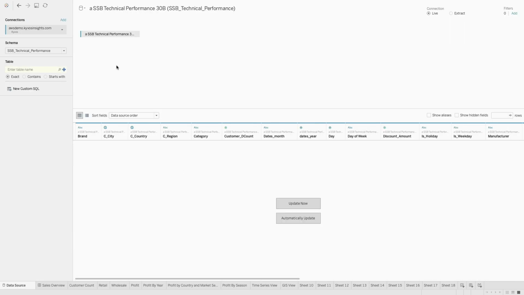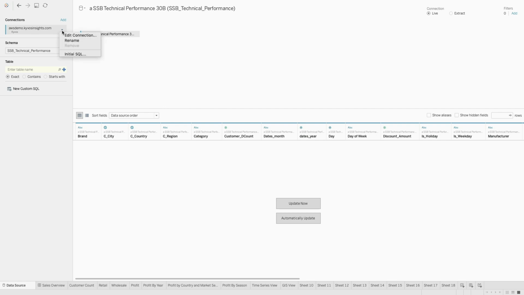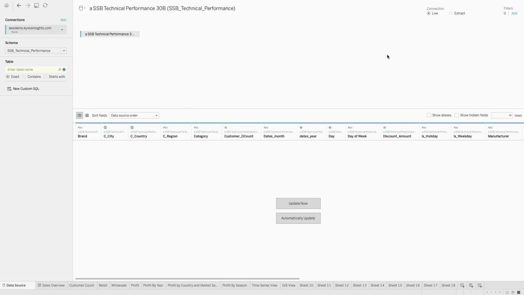Yeah. So first of all, I'm actually just in 2 steps, going to showcase the Tableau connector. When you say add connections over here in the connections, you'll see the Kairos connector itself. It's a very simple process, and once you've enabled the Kairos connector, you just enter all your details about the Kairos server, and that's how you can easily connect. I wanted to stress the fact that this is a live connection over here. As you can see, it's not an extract. So it is querying the cube as and when you actually issue the query from Tableau.